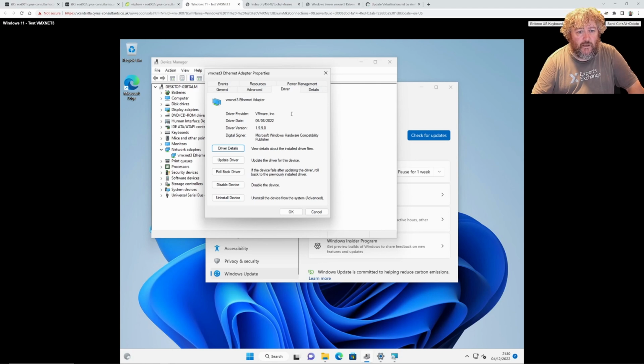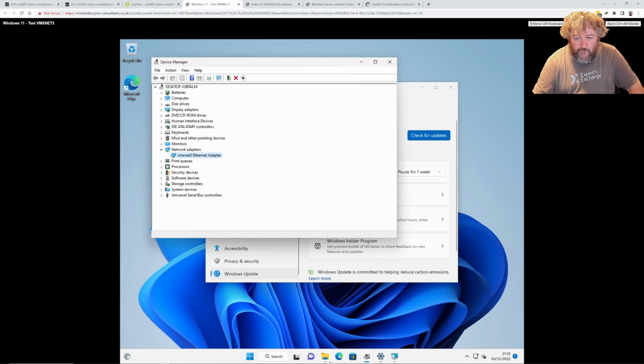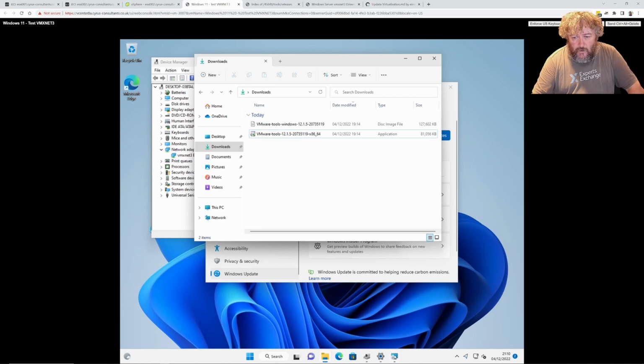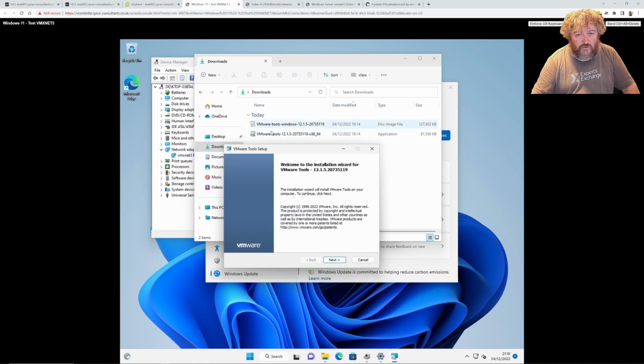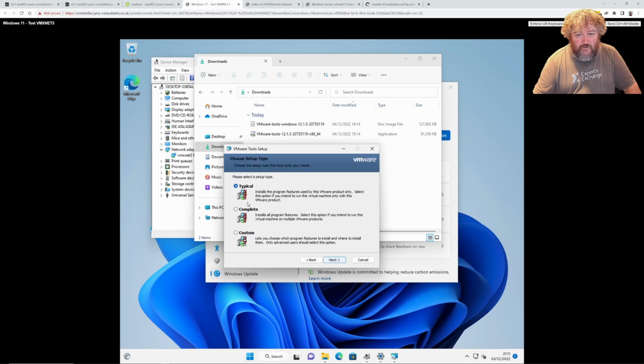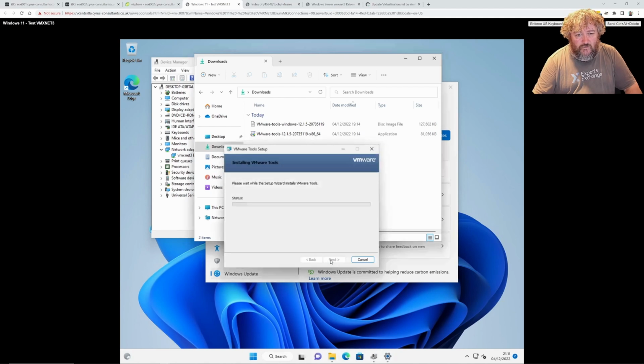directly from the packages.vmware.com website, and I've got that here on the disk, and I've already started it, but this time I'm actually going to run the exe. I have downloaded the ISO, but I'm just going to run the exe as well. So 12.1.5 installation, and I'm going to click next, and I'm going to click typical, and I'm going to say install. And I would expect to see that this is probably going to update the Windows 11 driver to exactly the same version that we saw in Windows Server 2022.